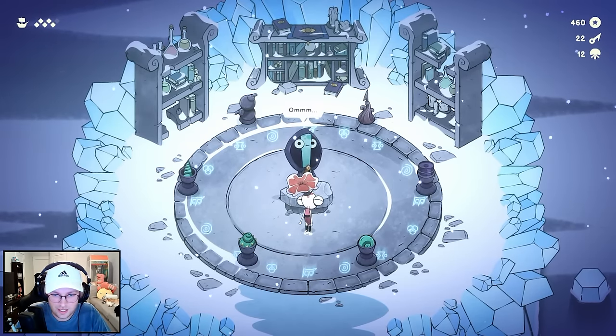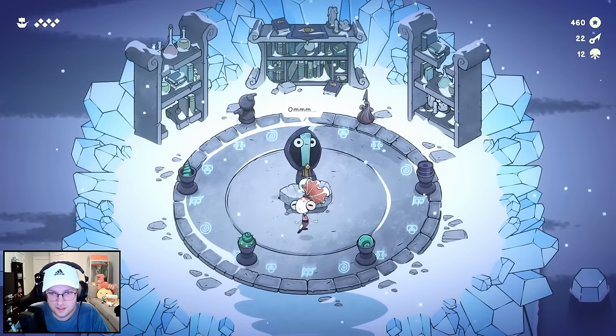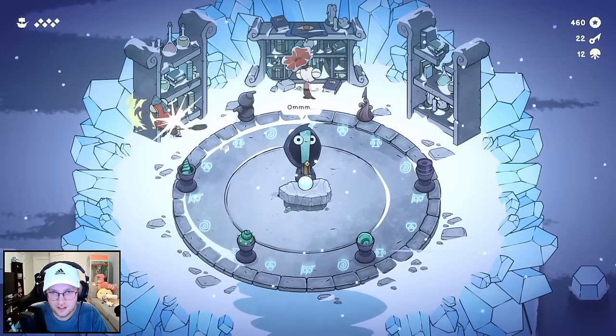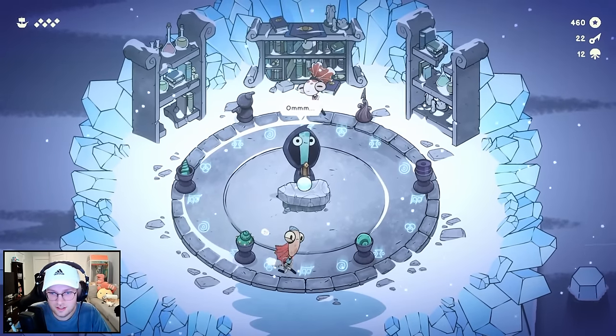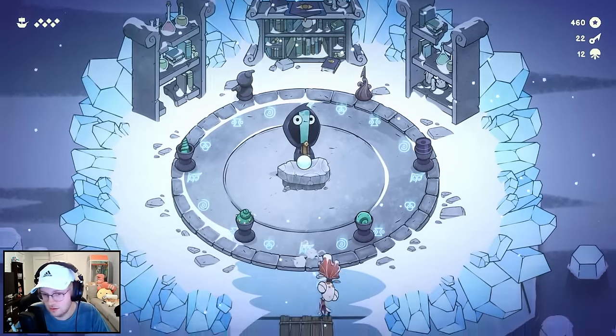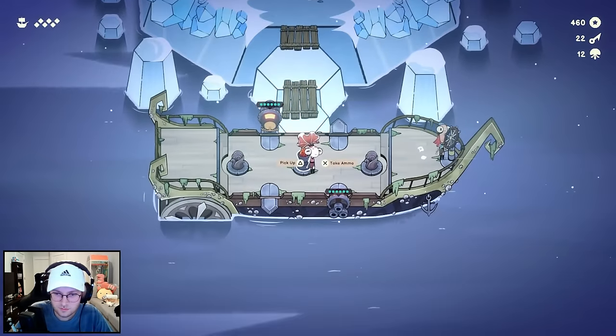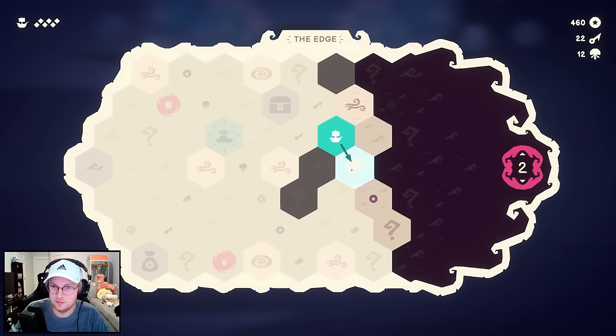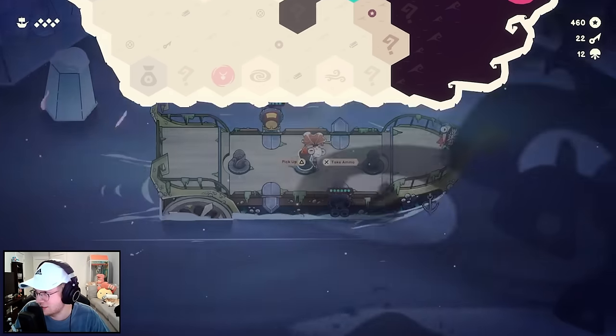Okay. He gives us a free plank. I like this guy, though. He's got a good look about him. Yeah, none of this. All right, well. Darn. That's too bad. All right. To the boss we go. Boss man. Yep. Good luck.